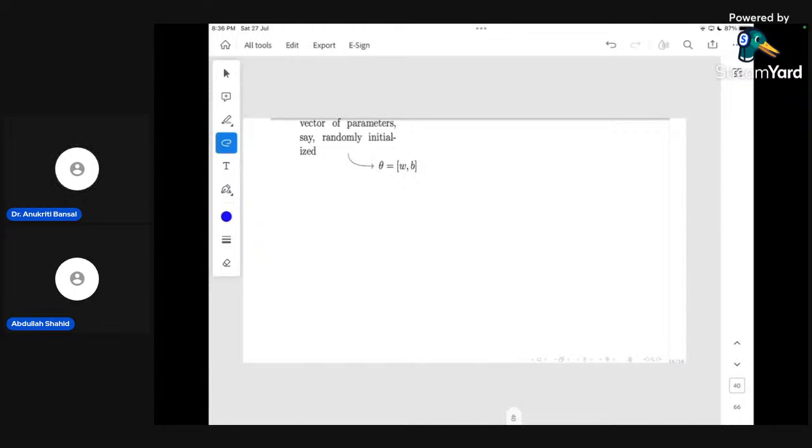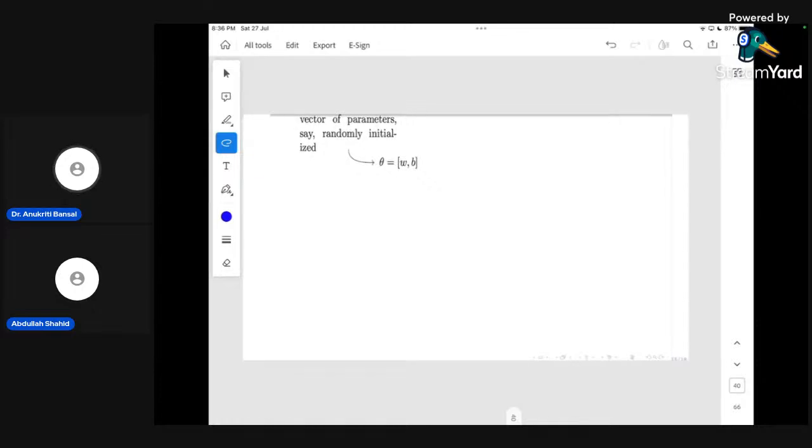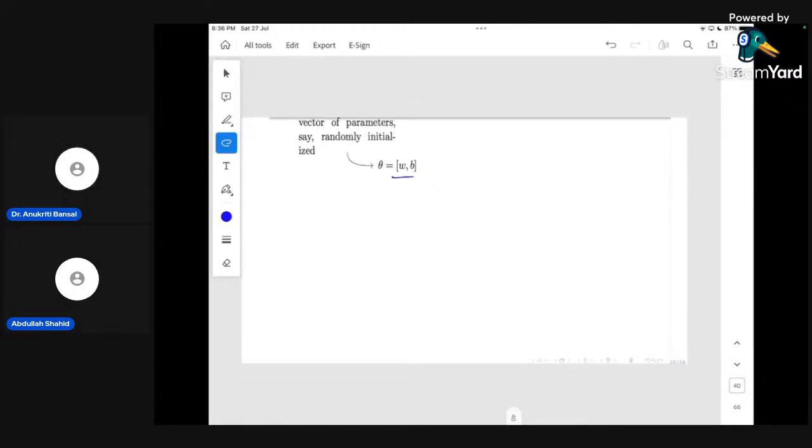so my parameters in this case are W and B. What I'm going to do with these parameters is put them in an array or a vector and call that vector theta. So theta is my list, or vector, of all the parameters. And in this particular case, theta belongs to R2. Why R2? Because there are only two parameters, weight and bias. It's a 2D vector in this particular case.